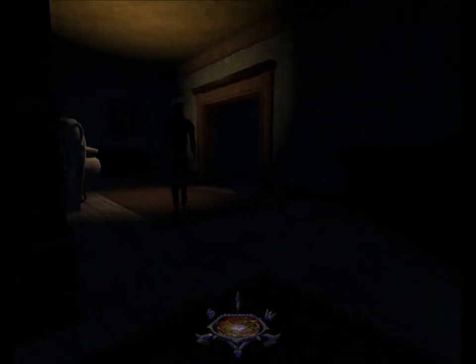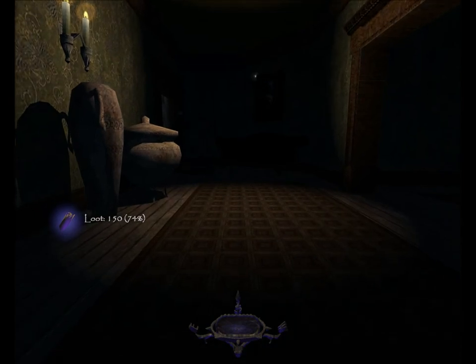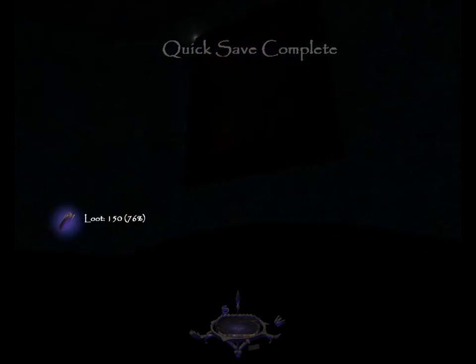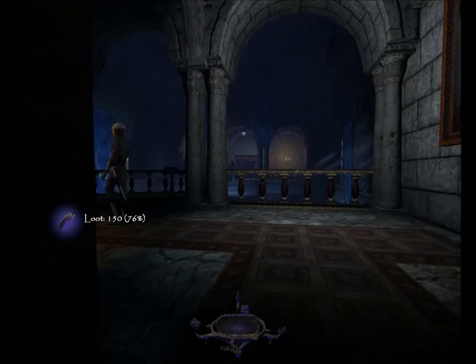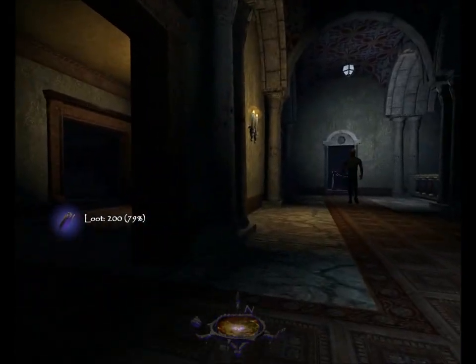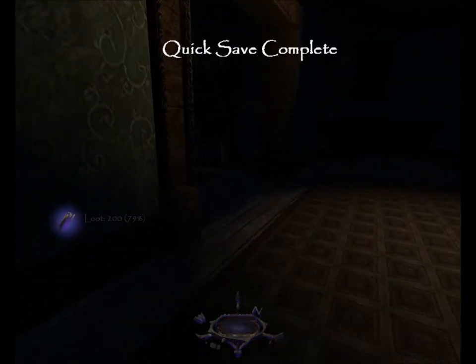Just stay on him, he'll take you to some nice shadows. In this room, we've got a fine portrait worth 150, brings my total to 74%. Past him, another fine portrait, another 150, total 76%. On the wall of the balcony, large fine portrait worth 200, total 79%.